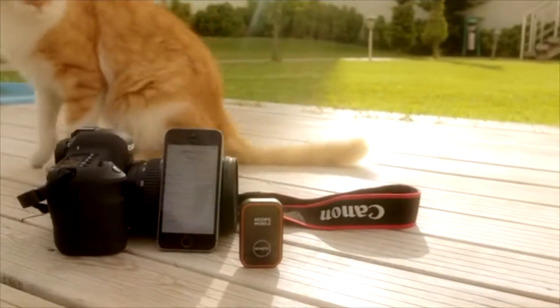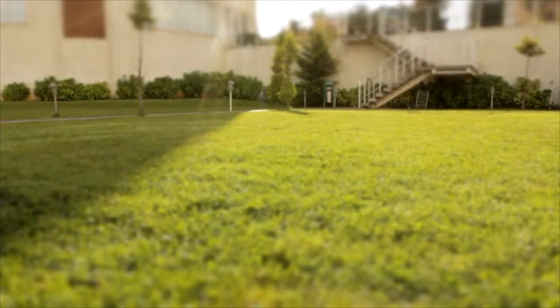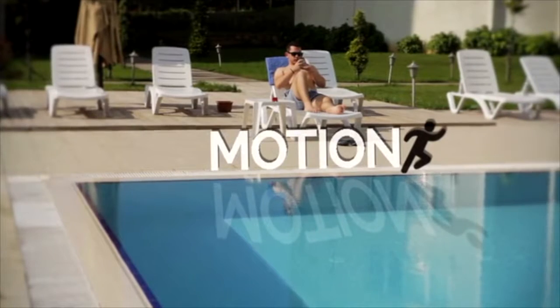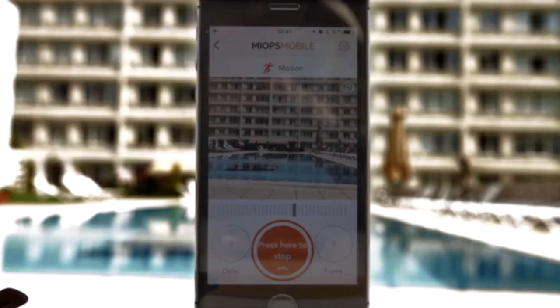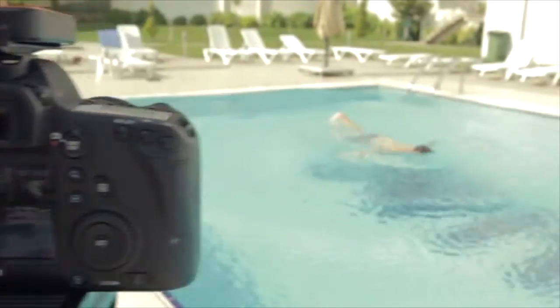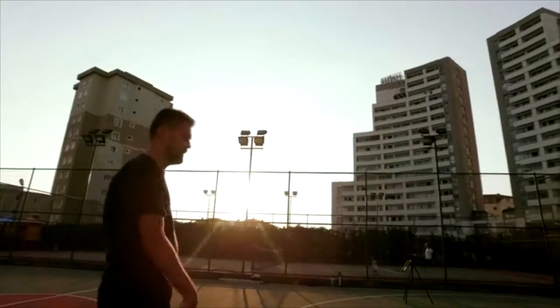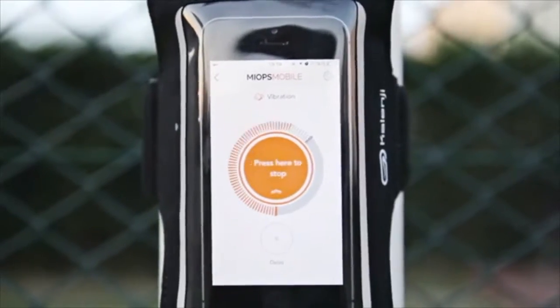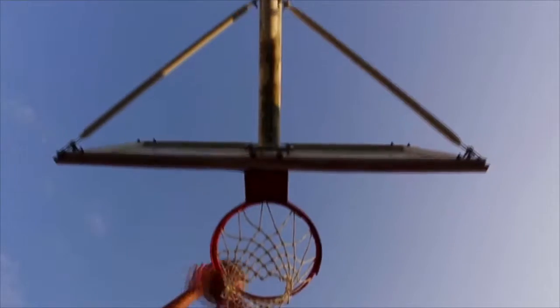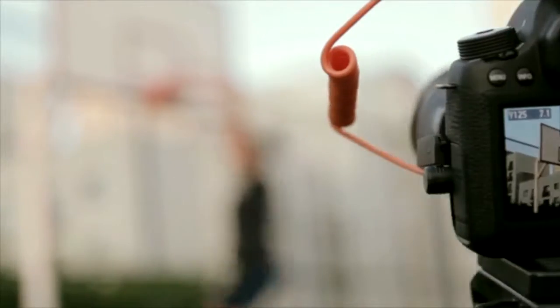MyOps Mobile will be your best friend in photography, thanks to its dozens of creative modes. Use motion mode to capture wild animals, intruders, or practically anything that moves. If you dream of taking the coolest pictures possible, trust MyOps Mobile to capture the funny moments — it captures every shot, every time. No matter how many times you jump. Just fix your smartphone to the pole and make your best slam dunk. The MyOps Mobile app will detect the vibration and tell your camera to take the picture. Isn't that the coolest use of vibration mode?